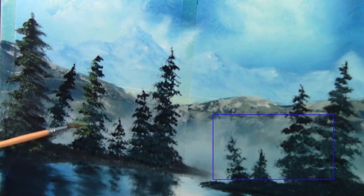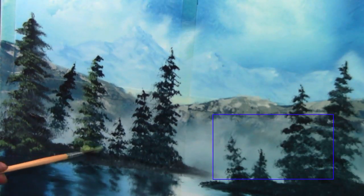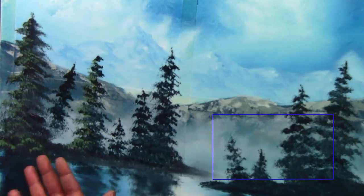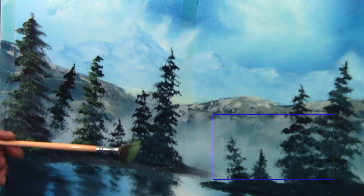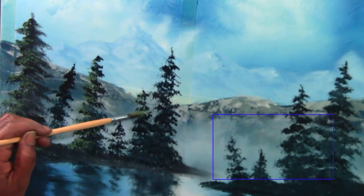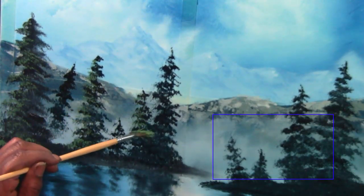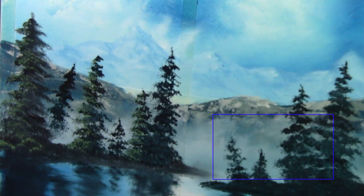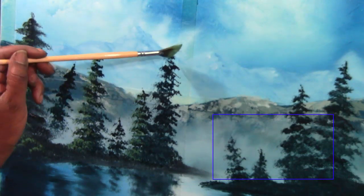I don't have to be very wild with the tree color. That won't be necessary. That's why I don't have it so blatantly bright green. And remember, this is wet. Once it dries, it settles in even more. Okay, just like that. If you want, I'll pop the other camera back on.